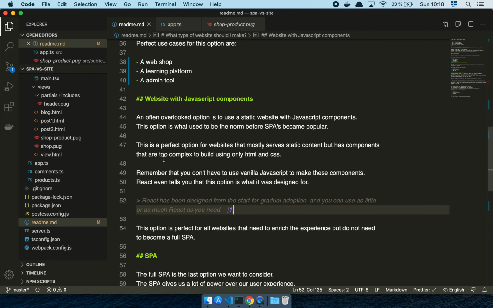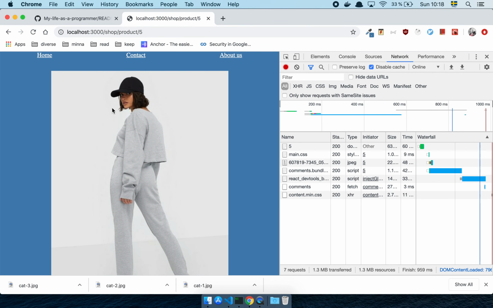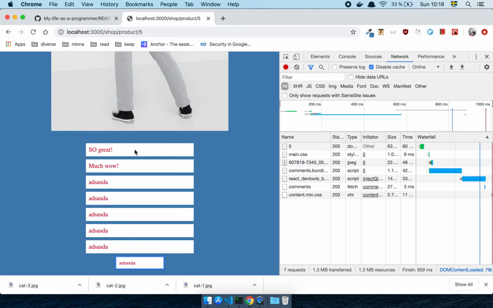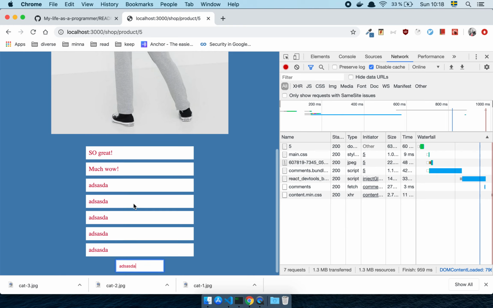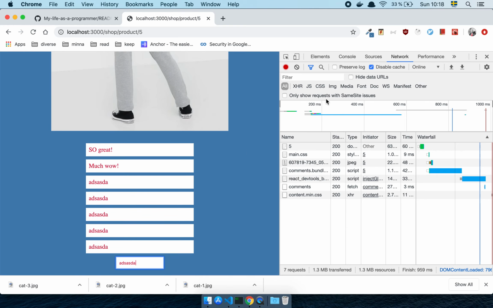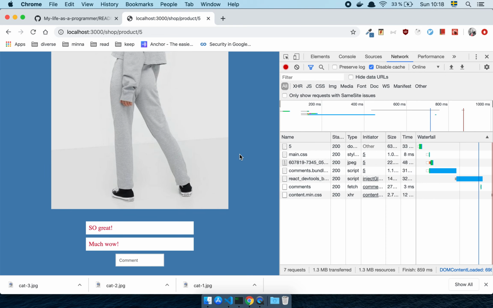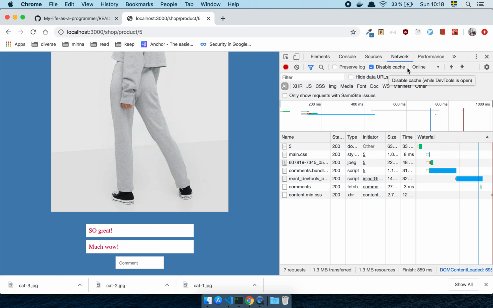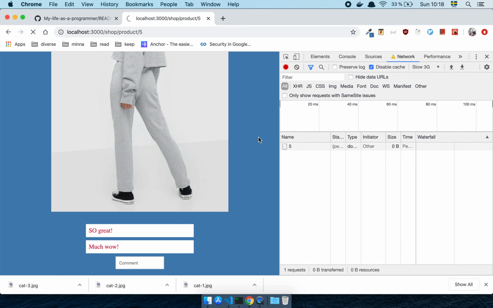So from a performance perspective, this is actually very, very efficient, because I don't need my entire website to be a SPA. This is a static website. There's nothing fancy going on here. The only thing that is dynamic is this section here. And even this section here has a bit of a problem. Let me show you why. Let's take a refresh and let's have a look at this page here. Let's move that down to a slow 3G and let's refresh.